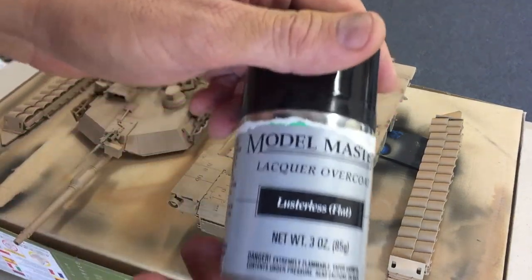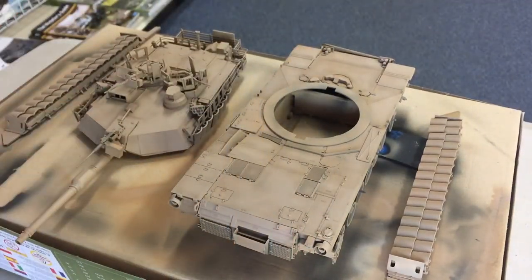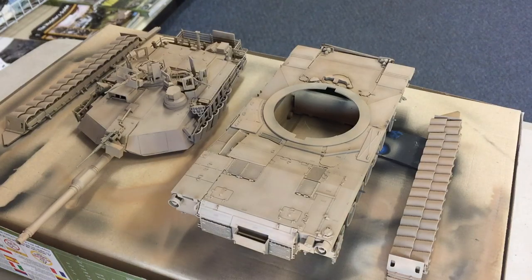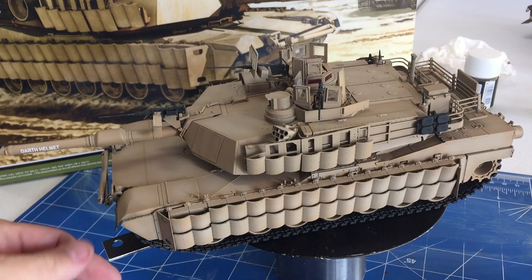So I'm gonna go ahead and spray the entire thing with lusterless flat coat. That's gonna seal everything in. And then we can go back over it, start putting the decals on and doing some of the weathering and some more highlight painting.